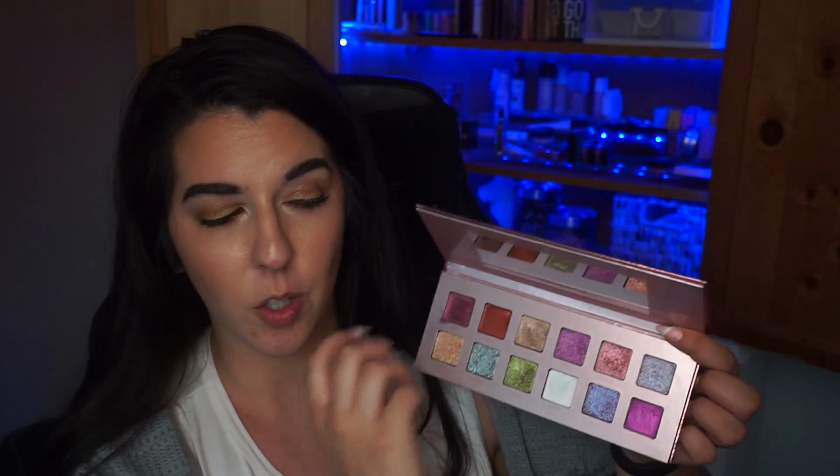This is a very unique palette in my collection because I don't have these kinds of extra special shades in any other palette of mine except for this one. And then there is a couple special shades in the next palette we're going to talk about. But Plain Jane Remastered, Adept Cosmetics. I'm so sad Adept doesn't do singles anymore because I would buy a ton of them.